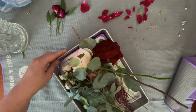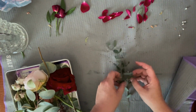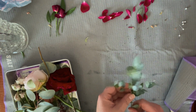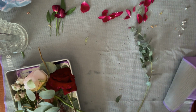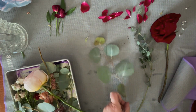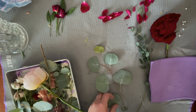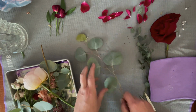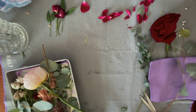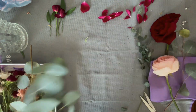I went and cleaned up everything else. Some of these have a lot of leaves on them. So in our cyanotype, we're going to put them on the paper, and then we're going to put glass over them and smash them down. So if we feel like they have too many leaves or too many little pieces coming off, we can cut some of those off. But these are wonderful. They're nice and long, but we can see these 2 sort of overlap. So I'm just going to snip here and there so that when they lay down, they're going to be a really nice shape for us. And they won't be too overlappy. We want to have a good composition in addition to beautiful plants.